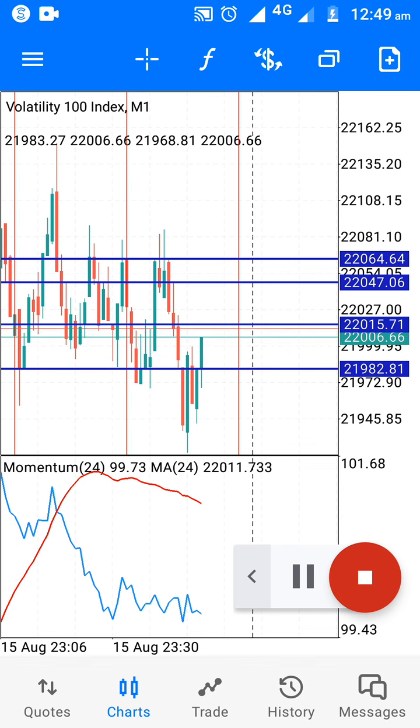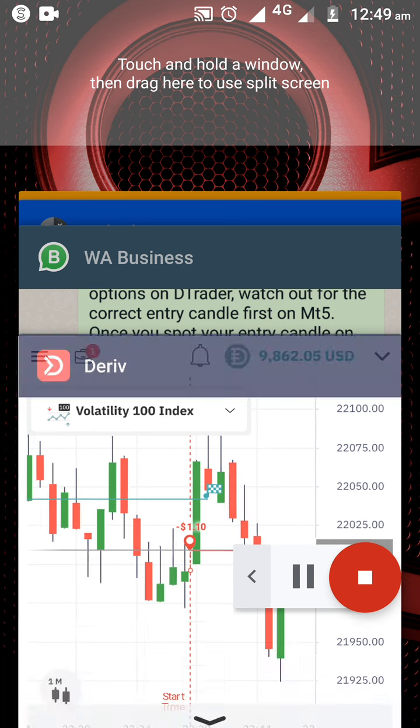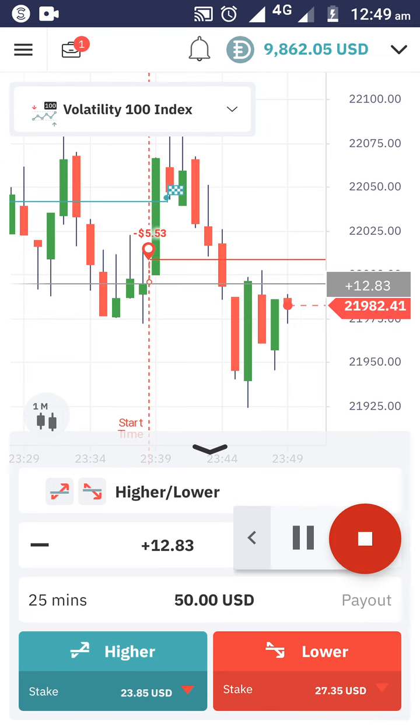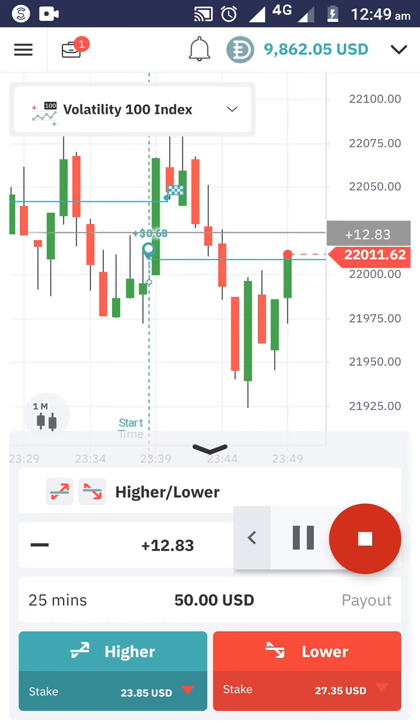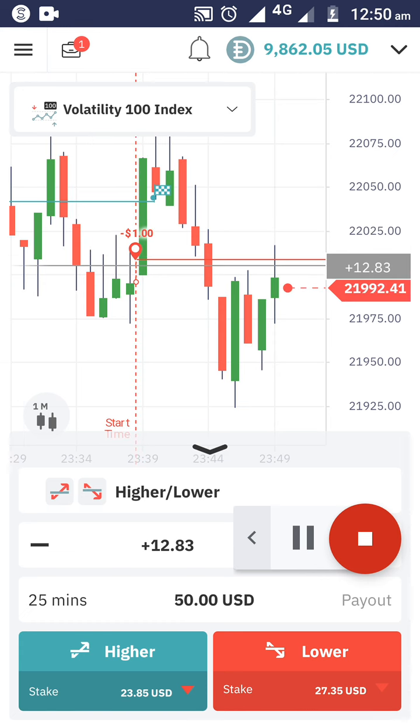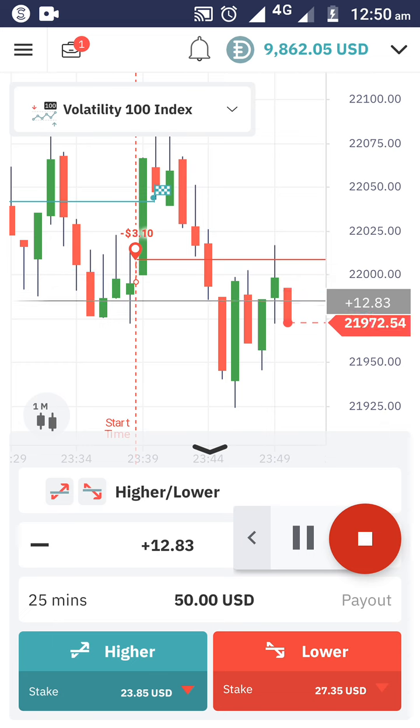When trading higher and lower options on DTrader, always back up your entry bias with analysis done on MT5. It is preferable to set duration to 28 minutes expiration time before entering options trade with higher and lower on DTrader. Close your trade before the expiration time if you're losing and price goes below the average price by 10 pips tracked on MT5. That way you save some premium on your lost trade.